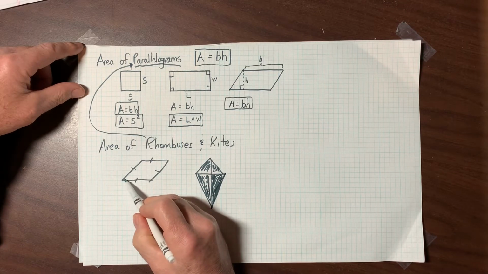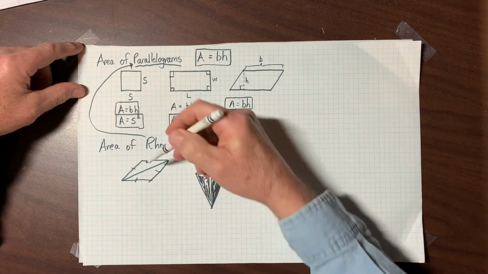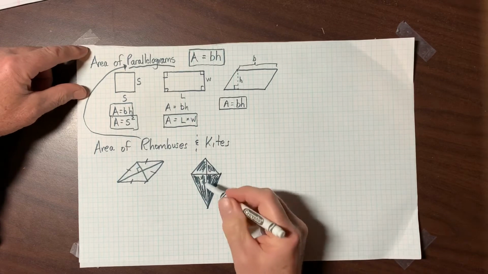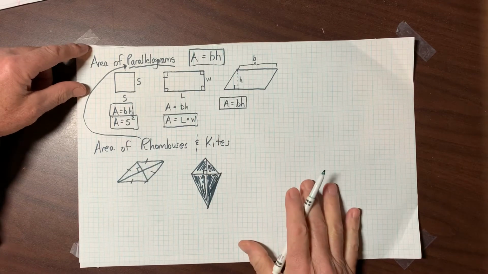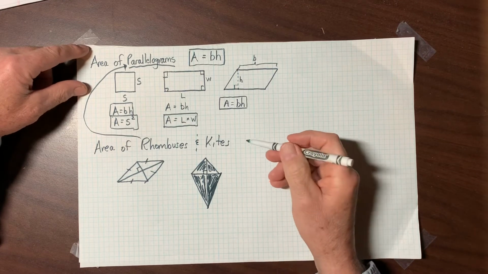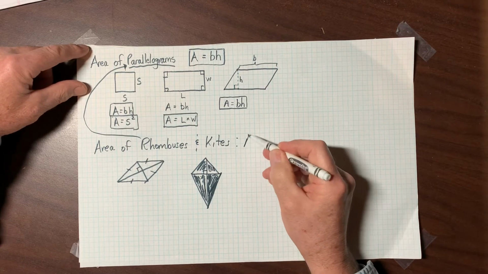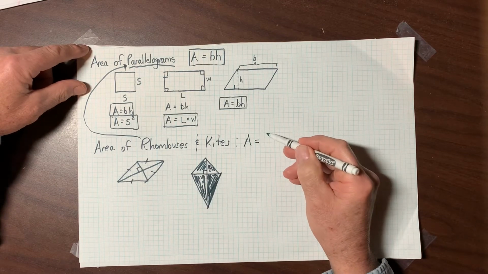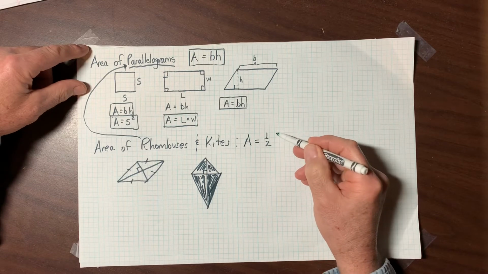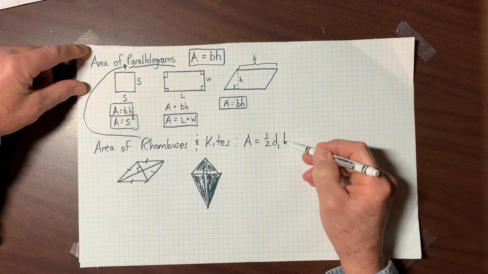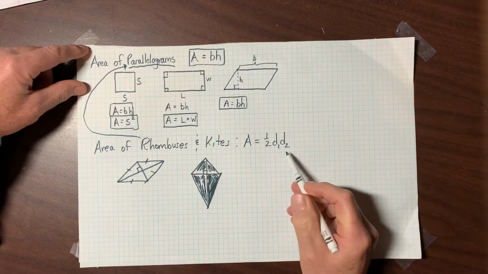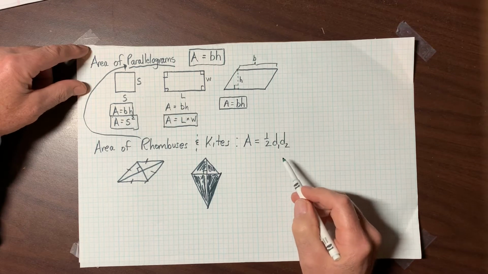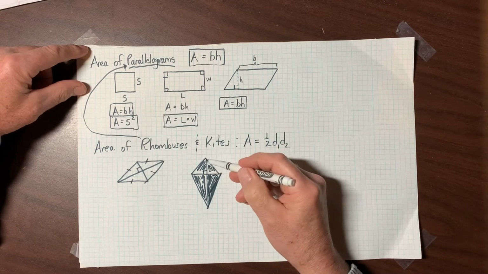But also one of the features of a rhombus is that when you draw in the diagonals, they are perpendicular to each other. Same story here. The diagonals of a kite are perpendicular to each other. And this is the area formula that we used for a rhombus and a kite. We said the area is going to equal 1/2 times the length of one diagonal times the length of the other diagonal. So D sub 1 and D sub 2 refer to the lengths of the two diagonals. And we learned that all we had to do was ascertain those values.